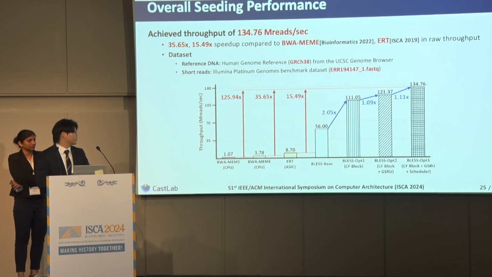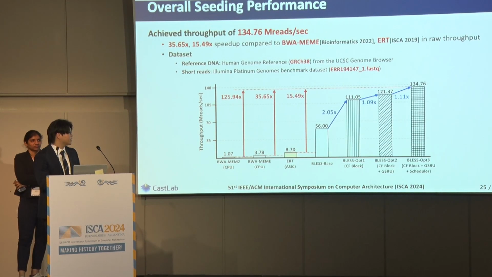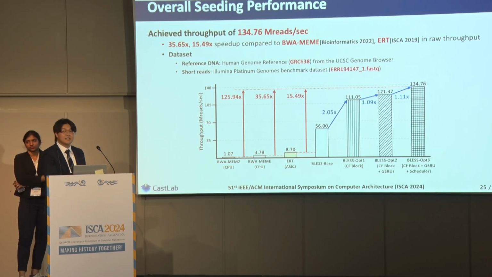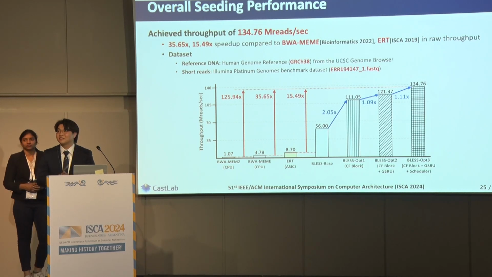I think the reason why ERT shows only 3 times is that ERT's basic algorithm is BWA-MEM2. You can see it at 1.07. But the BWA-MEM, you can see in the second line, is based on the learned index data structure. So the 2 CPU baseline systems are using different data structures, and the 3 times faster comes from the different data structure. But ERT is based on the first CPU-based system, so it shows 8 times faster than that CPU system. After then, the learned index data structure was introduced. Okay, I see. Thank you.